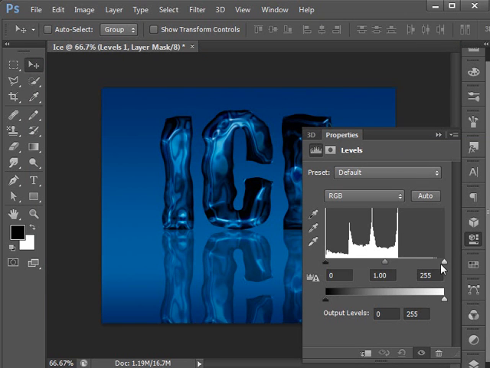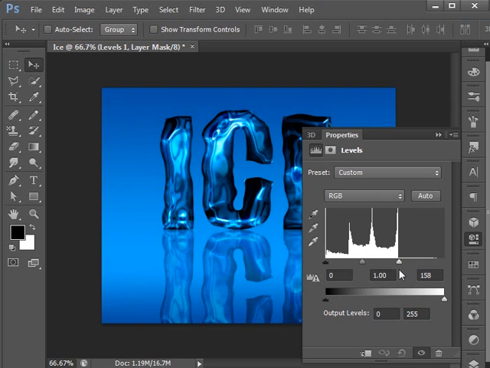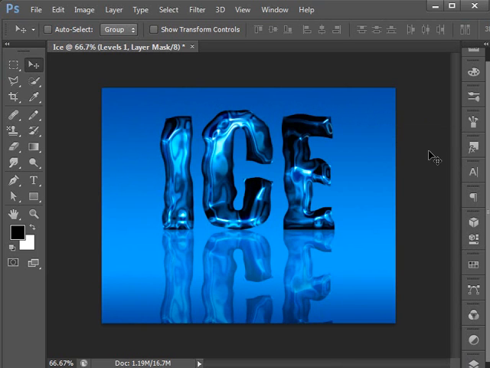All I do is take my highlight slider, drag that to the left until we get to the base of our histogram, right about there. There's our finished ice effect. And of course you can modify this playing with some of the settings, adjust your gradients, you can modify the contrast on your background layer, whatever looks good for you. Make it look realistic, make certain that your ice is nice and legible.